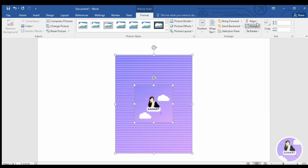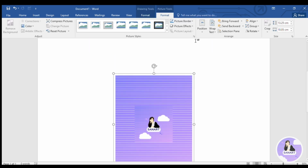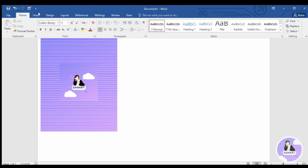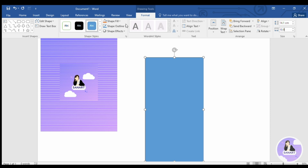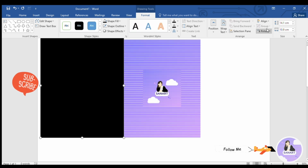Now group both of them together. After grouped, select the object and keep it in line with text. Now we'll go ahead with the base. Insert a square shape and resize it according to the measurement we calculated earlier. I'm really sorry for you not able to see the drop box. There was something up with the screen recorder.